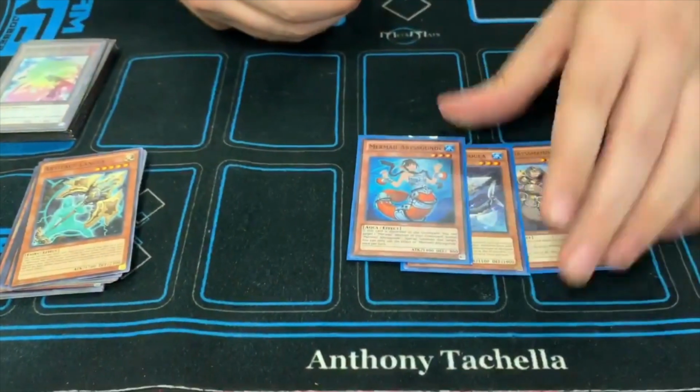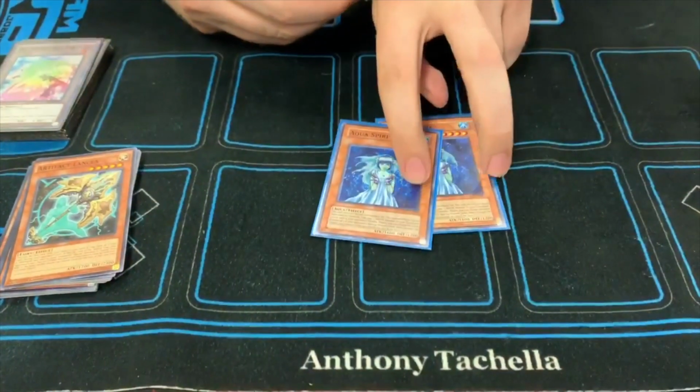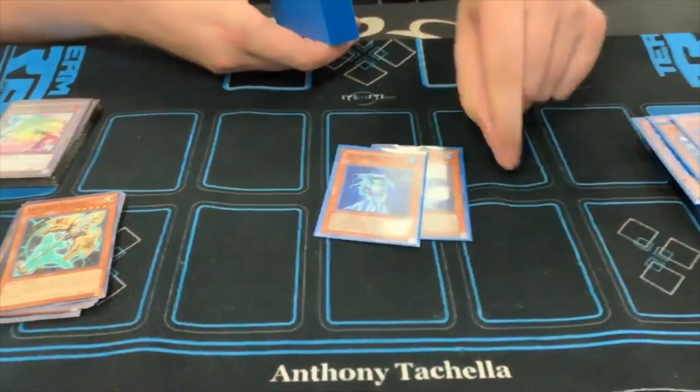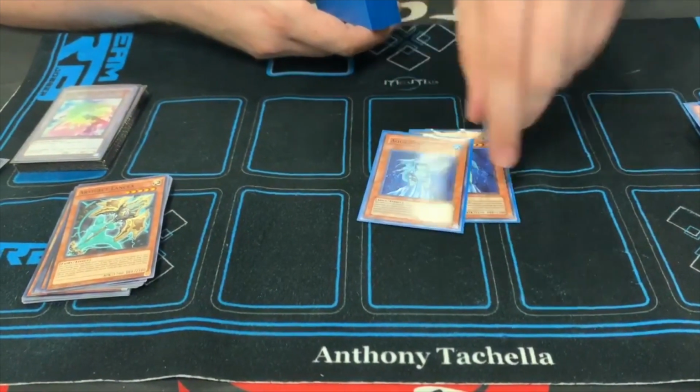A Super Gunde. Two Aqua Spirits. These are DB, Dark Beginning. Hard to get reprint set. You see, the original set, I think, is Labyrinth of Nightmare. That set's been reprinted multiple times. DB hasn't been reprinted.